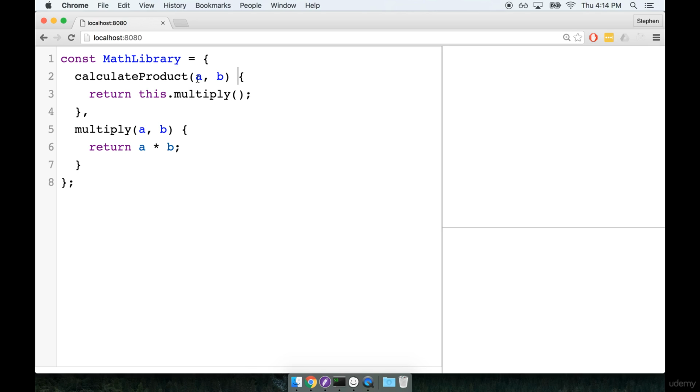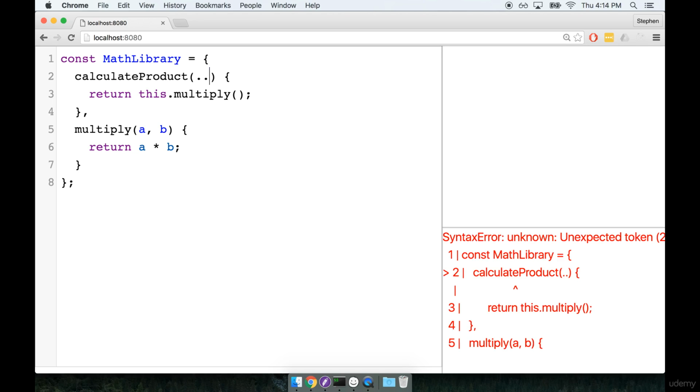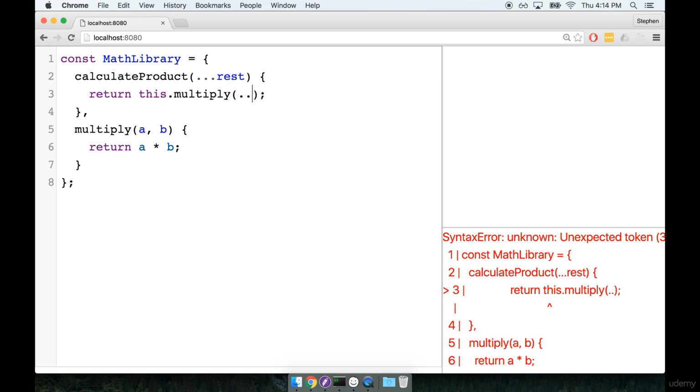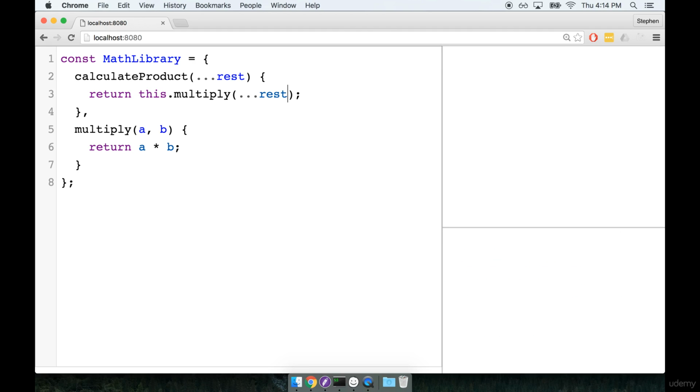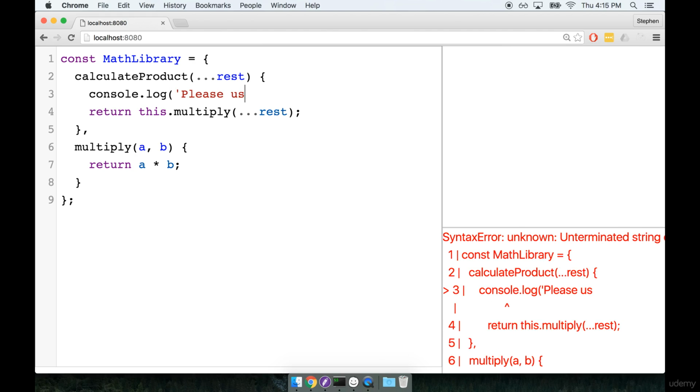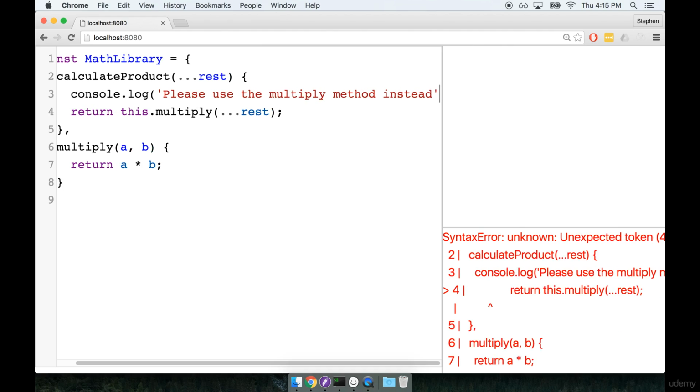And then instead of always assuming they're passing in a and b here, maybe we just say, give me everything. And then when we actually call multiply, we spread those arguments out to multiply, like so. And then we could also put in a console log here: please use the multiply method instead.